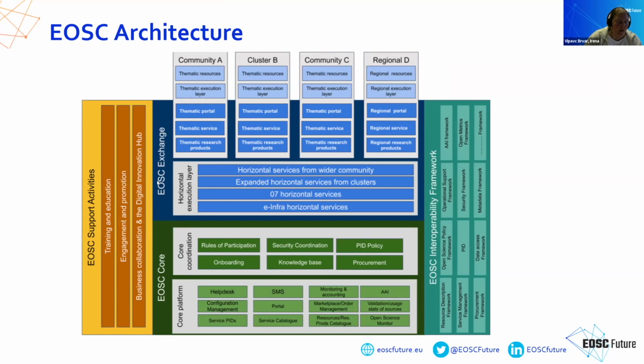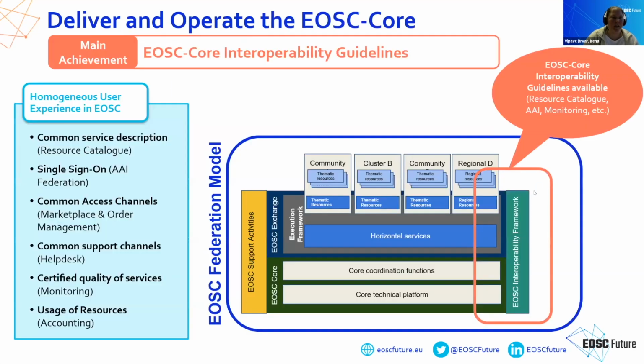And then about the EOSC Exchange, these are resources and services that are onboarded and registered to EOSC to serve the user. So these are coming from the communities, the clusters, research infrastructures, etc., and also data via repositories. So again, all of this was explained, I think, through different slides that Milica showed, but just to let you know how this is glued together. And when we're talking about EOSC Core, we are talking about some of these services listed here: single sign-on, which was presented, and then order management, the help desk, the monitoring and accounting. So these are the services that are being developed now through the EOSC Future project.